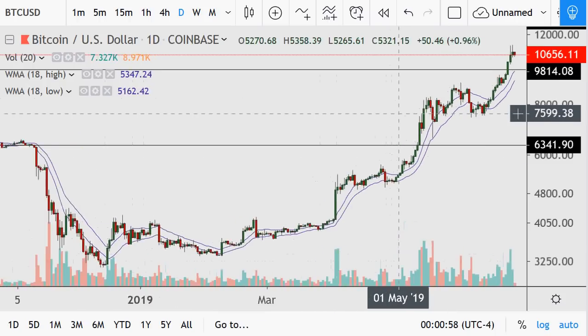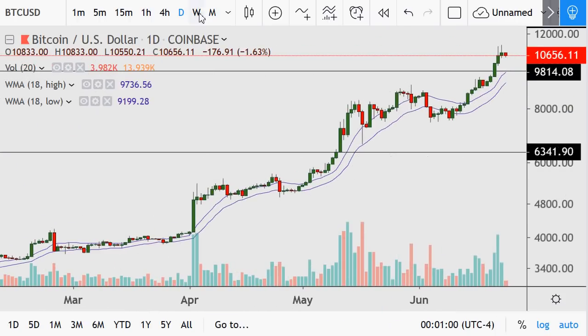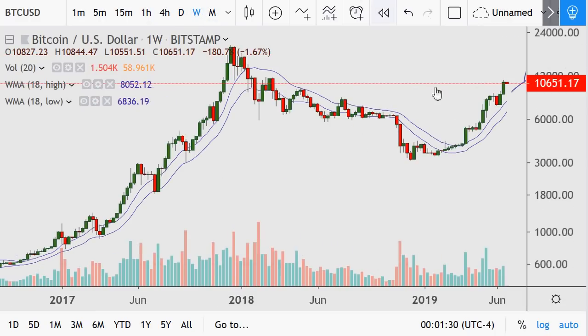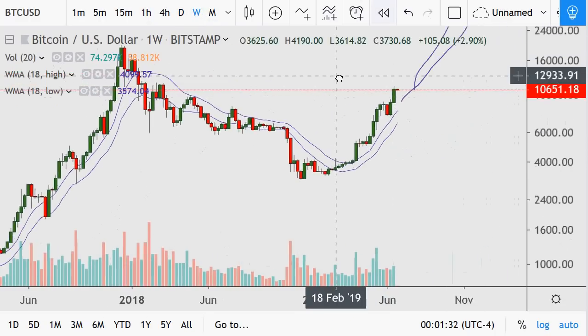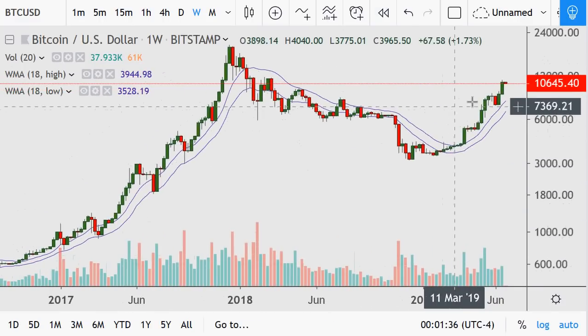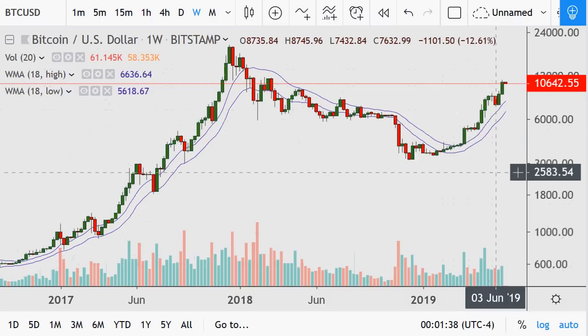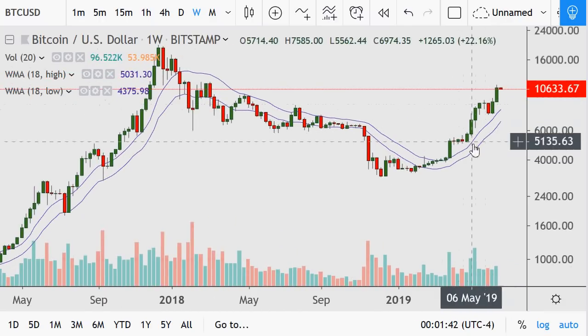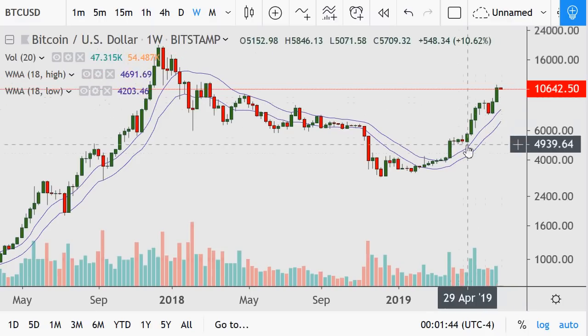And on the other longer term time frame, I'm going to switch this up to Bitstamp now, as they have longer data, and I can draw on this without losing those Fibonacci lines. There's some stuff in here where I drew on this before, so I'm just going to remove that so I can do stuff like that on this without losing the lines. Obviously, well extended from this, and it's week 18, that is. The run has just been spectacular.